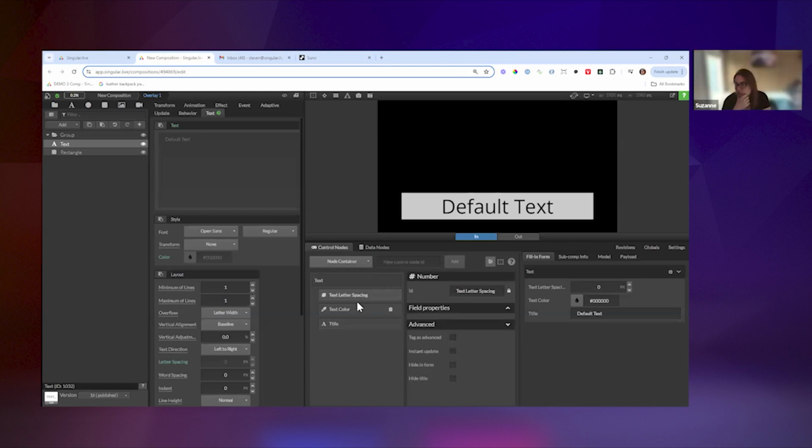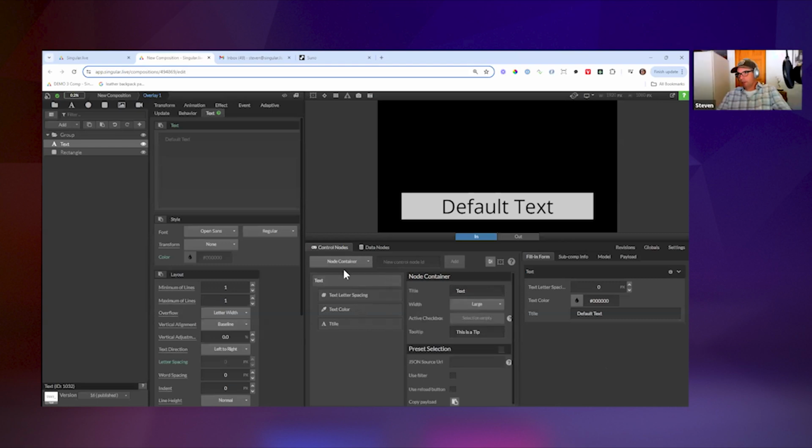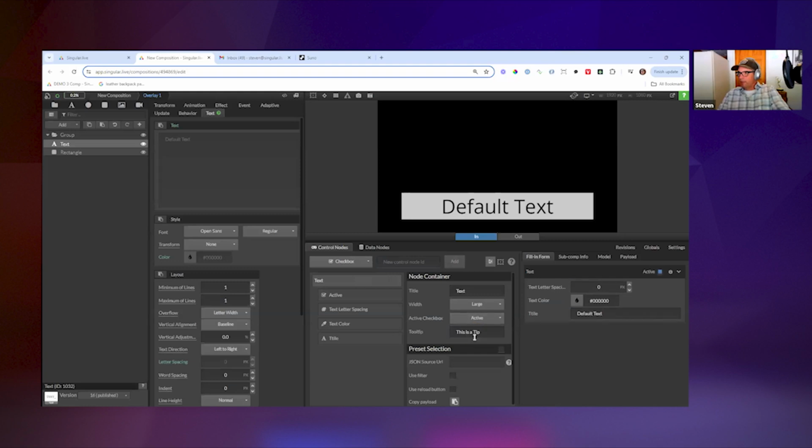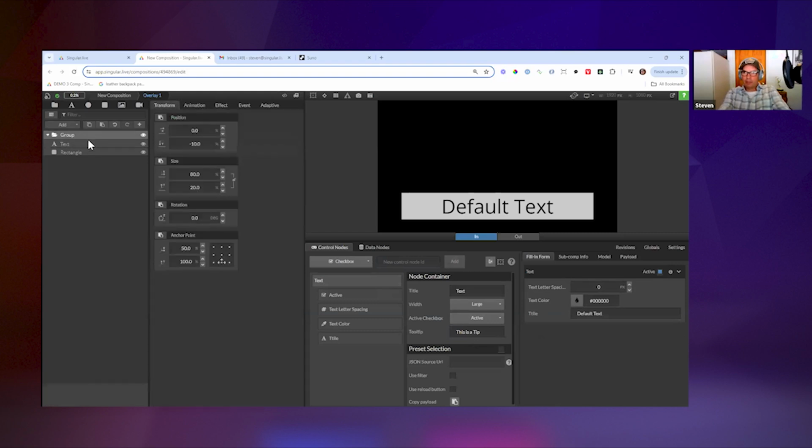What about turning on and off the entire node container with a checkbox? So if I add, for example, a checkbox, and let's just call it active. And it's sitting in here. I'll leave it at the top here. So what you can do up here is you can say use active, and what you're going to get in your UI is this, which allows you to turn off everything in its entirety. So maybe let's say this group is your text group.